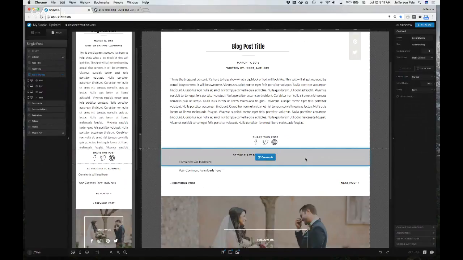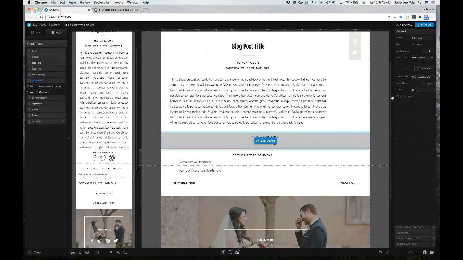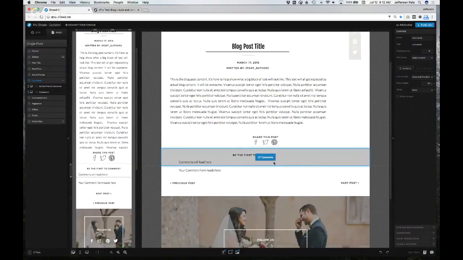Next, we get into comments. Comments are a little different than the other canvases. They actually are considered a static canvas. They are not in the post loop. So the comments are going to be WordPress static content at the top, but they also will grow with content because we don't know how much content is going to be in there. We want the canvas to actually grow based upon the amount of comments that are there.